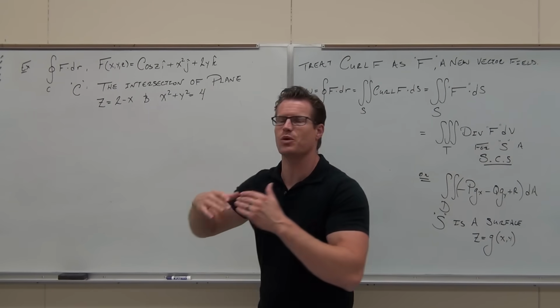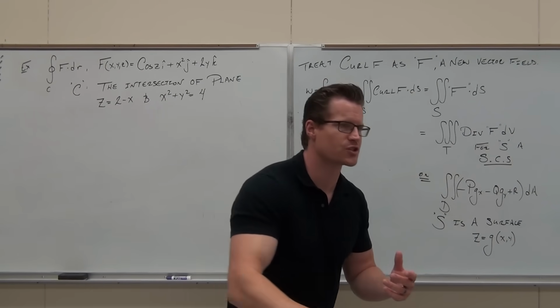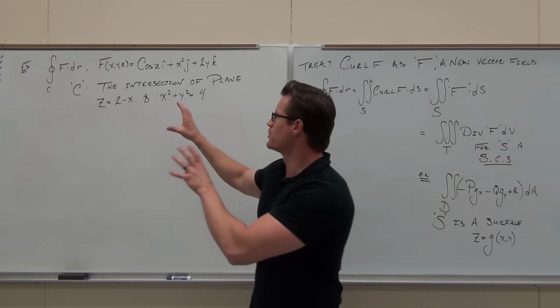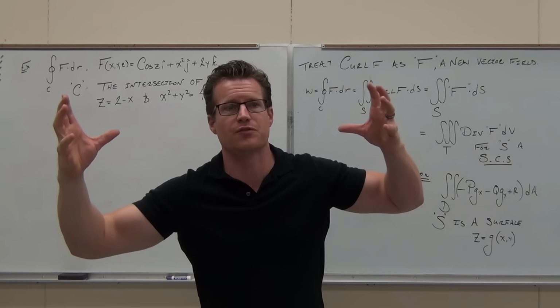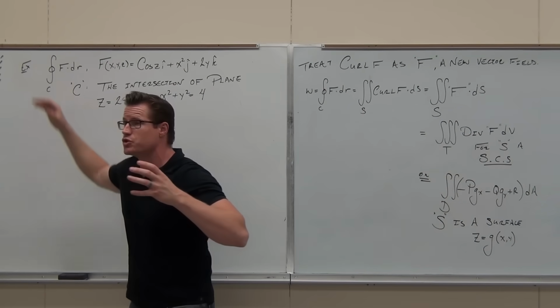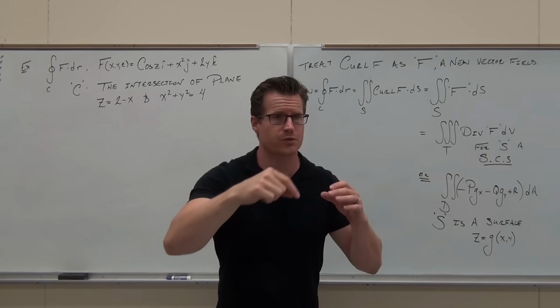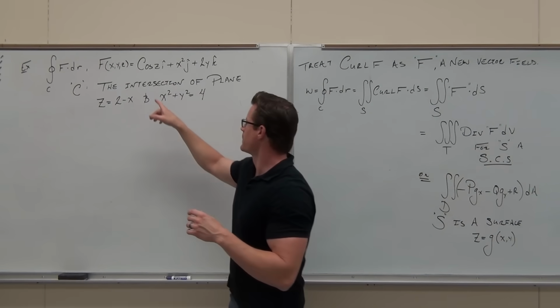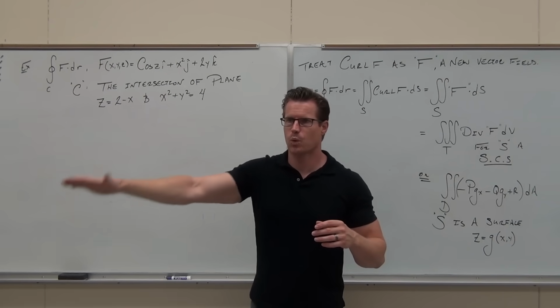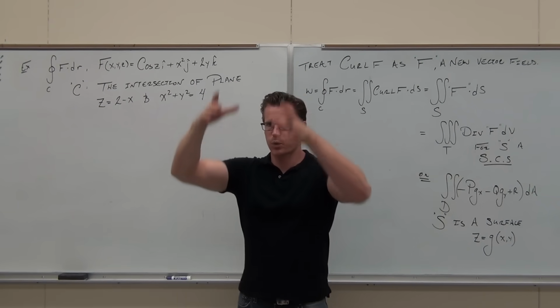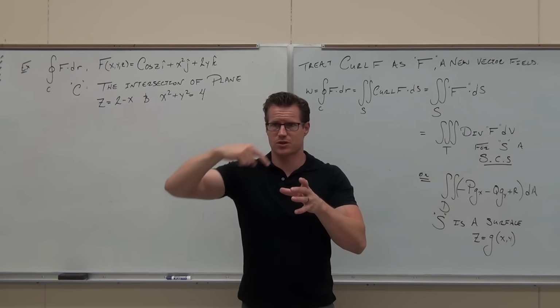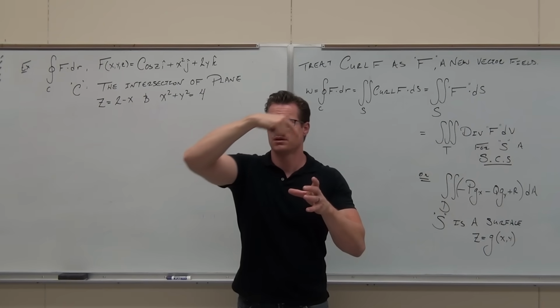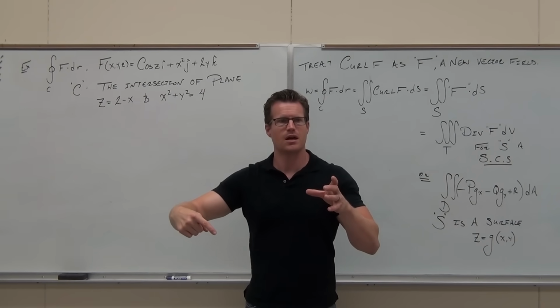So you think about this. This is what I'm trying to get you to do with divergence theorem, with Stokes theorem. Look at the region. Look at the curve that's created. Now, I'm not talking about a 3D surface here. This is not what line integrals do. Line integrals talk about a curve through space. Well, let's look at it. The intersection of a plane through a cylinder. What's that give you? Gives you a curve, this curve that's cutting out the edge of that cylinder. Does that make sense? That's what's happening.